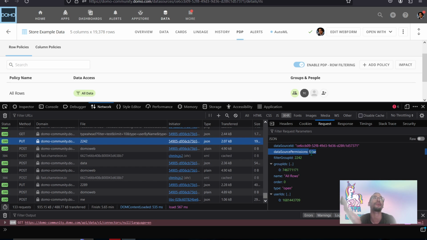If you're using PyDomo, I actually don't know what PyDomo does. I know what my code does in the Domo library that I wrote. But just be careful of that flag.